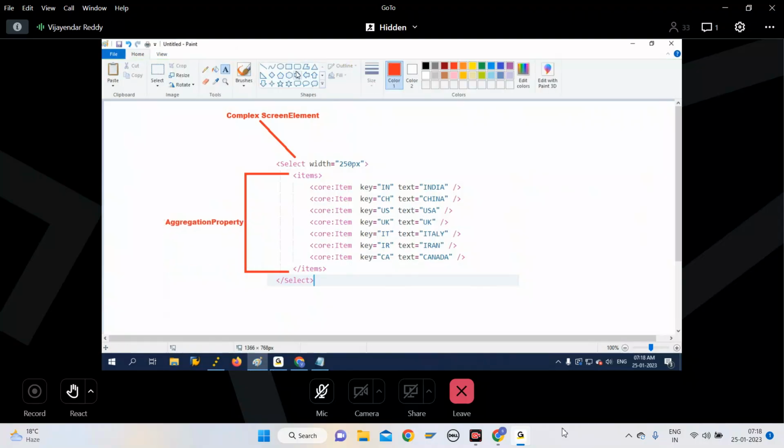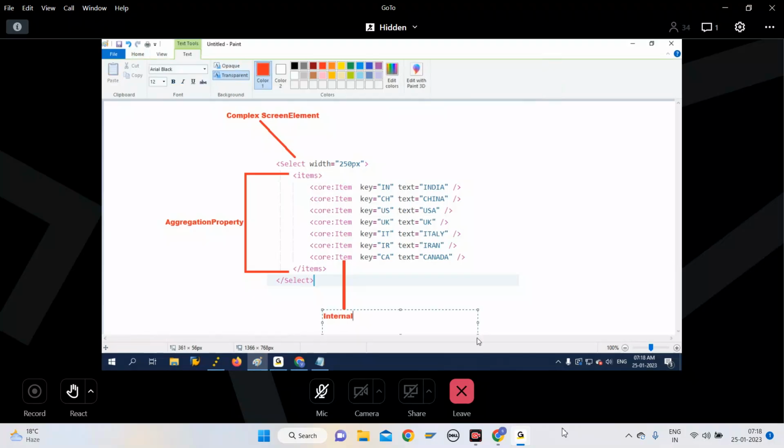For an aggregation property, you need to use an intrinsic screen element. So this item is an intrinsic screen element here, and you can repeat that intrinsic screen element n number of times. Item is an intrinsic screen element.